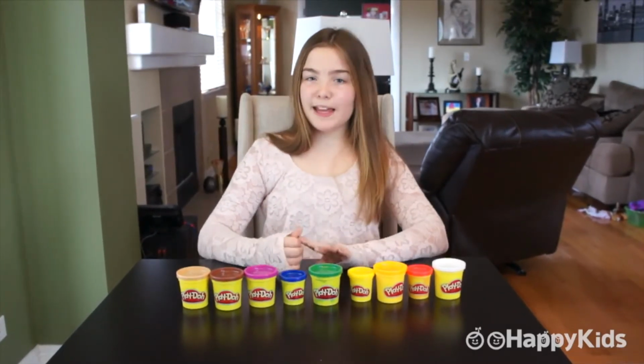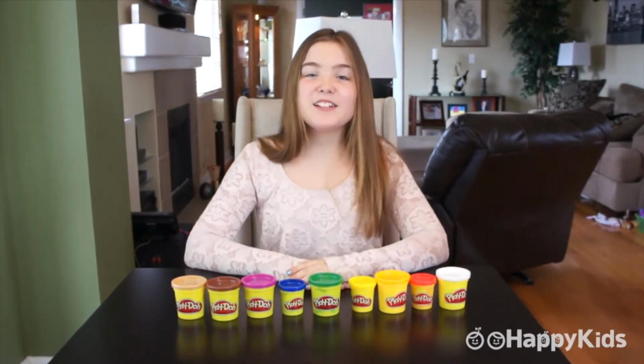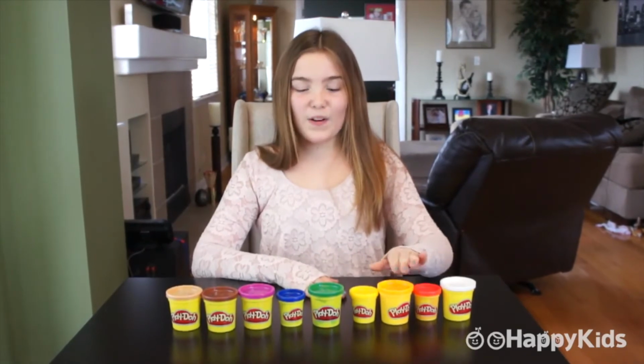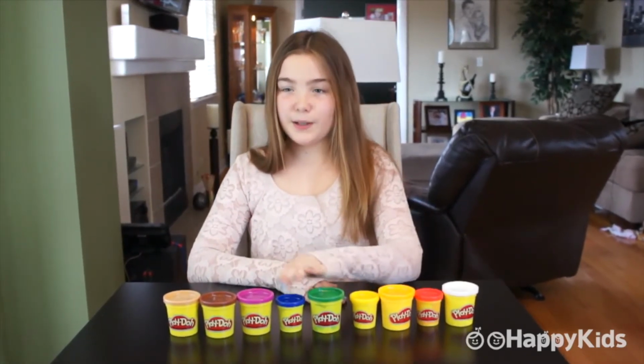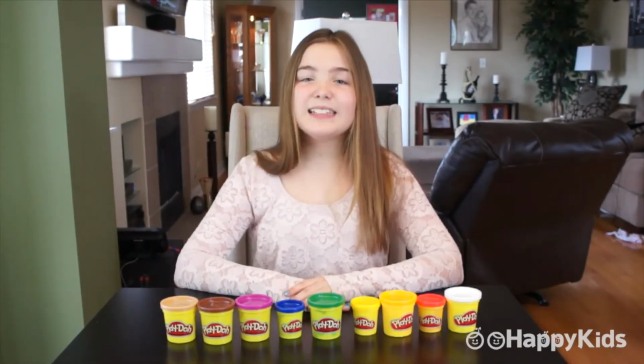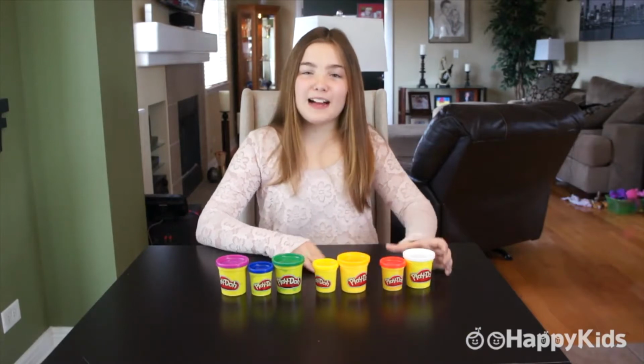Do you like to paint or draw? Cool, me too. Here's what you need to get started. You need white, red, orange, yellow, green, blue, purple, dark brown, and light brown. Let's get started. First, I'm going to start with my paint palette.